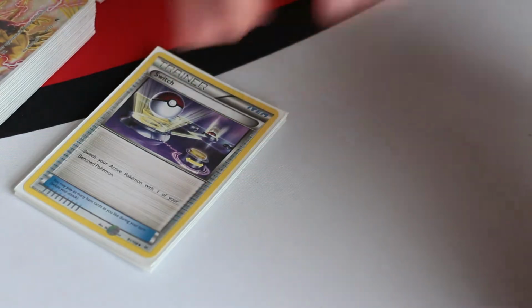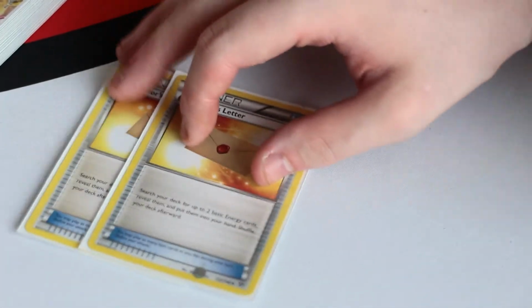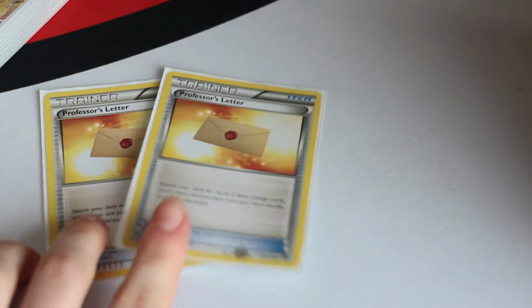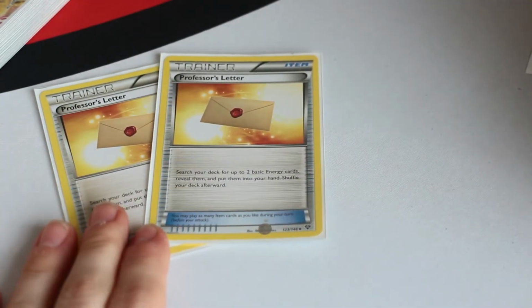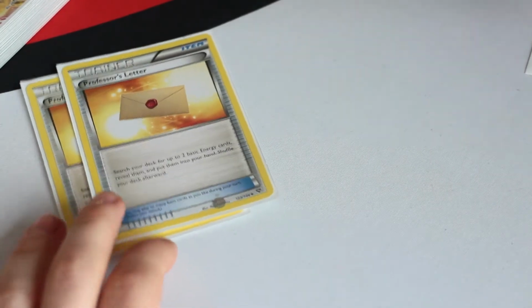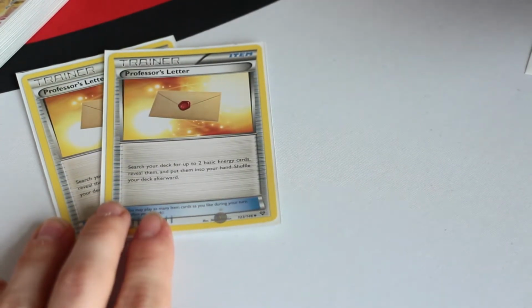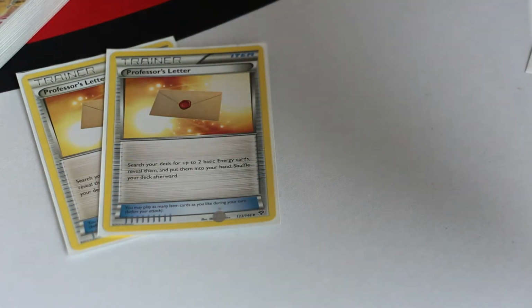And you've got 2 Professor's Letter, which obviously finds all your energy from the deck. Being so few energy in the deck, you need to see the Professor's Letter. Skylar can find this, and we've got those in there, which is pretty helpful. Misty's can hopefully find it. There are things to find the Professor's Letter. Lily can draw into it, and so on and so forth.